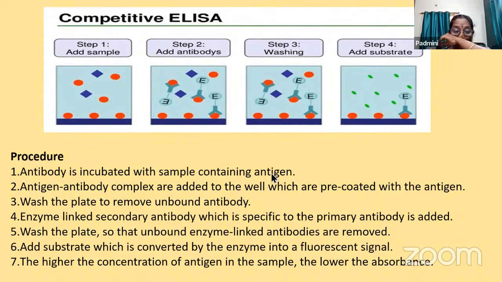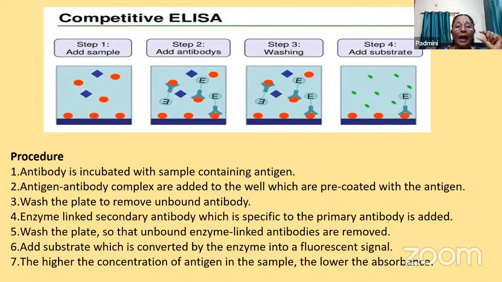For example, there's a person who is suffering from HIV. What you're going to do is take the serum from that patient sample and incubate it with the antibody specific to that HIV antigen. Followed? You're going to incubate it first outside. You're not going to directly put it into the microwell plates over here. First, outside, you're going to add that antigen and antibody. What is the antigen? Patient serum is an antigen because you think that he's been infected with HIV.